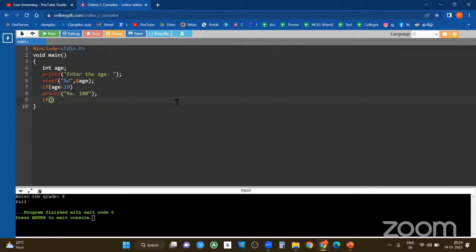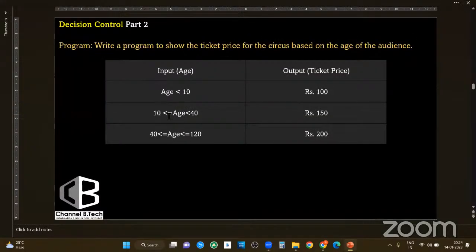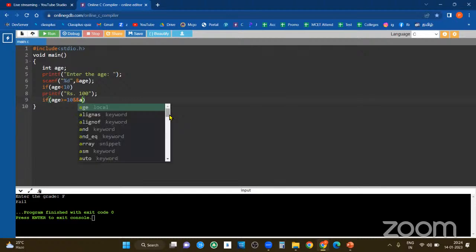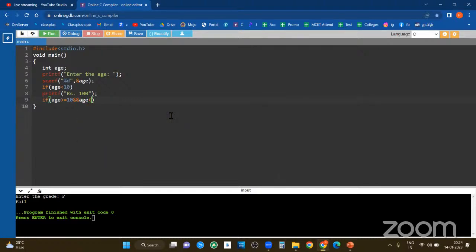If age is less than or equal to 10, sorry, if age is greater than or equal to 10 and age is less than 40. Here we are comparing two parameters. Age should be greater than or equal to 10 and also age should be less than 40. In that case, printf rupees 150.